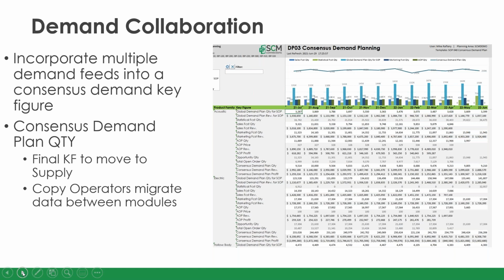So in this case, we're showing a collaborative view of a consensus demand planning process. So we have units, we have revenue side by side. So we have the same values in both operational terms and for revenue, in currency. We're bringing in external feeds. So in this case, we have sales data, marketing data, we have an annual operating plan. These could come from your CRM system. They could come from a BPC or an SAC financial plan.